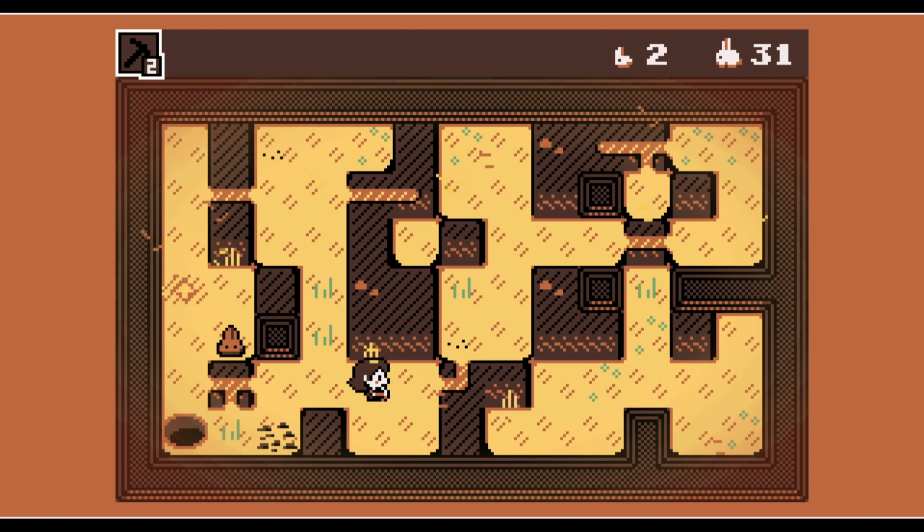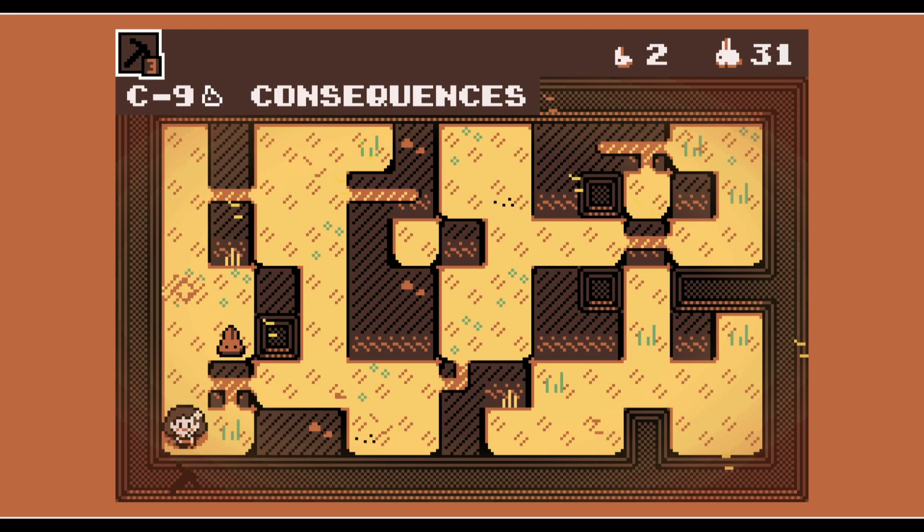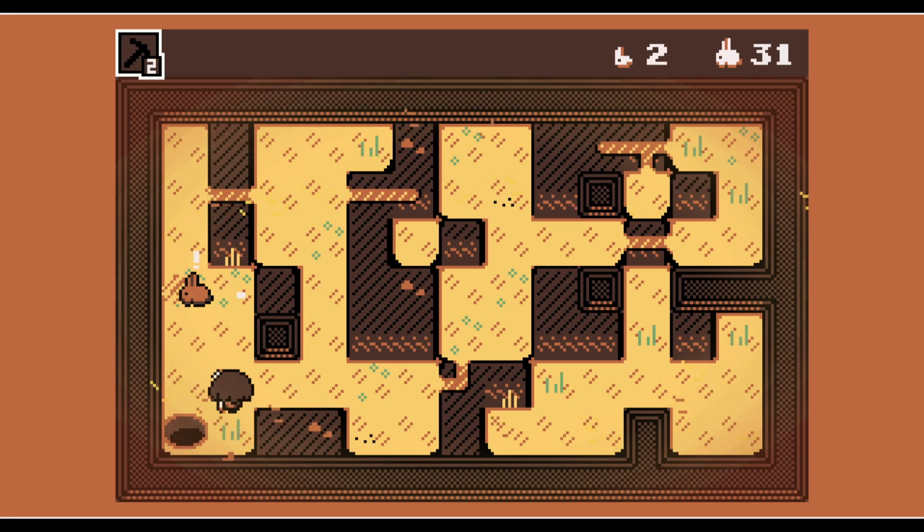Very tricky. Yeah, this is not a viable solution. But if I do this, the bunny runs away from here. Okay, so the bunny never goes into this dead end, so that I could mine him out of there. Not viable. And the bunny would never go into this dead end.